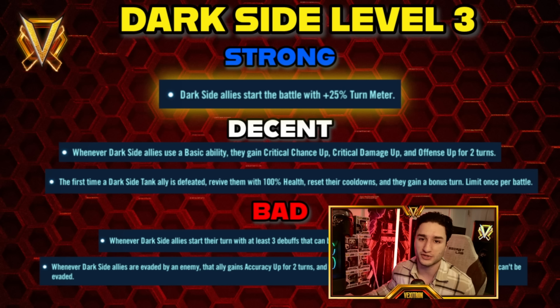The next two best ones that are going to be situational are: whenever Dark Side allies use a basic ability, they gain critical chance up, critical damage up, and offense up for 2 turns. It's a very strong level 3. It's strong, but it's not going to outweigh the turn meter.